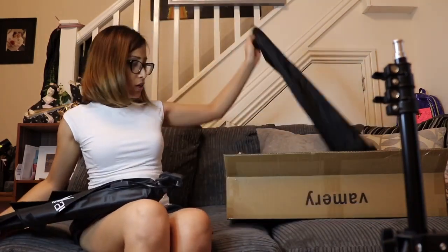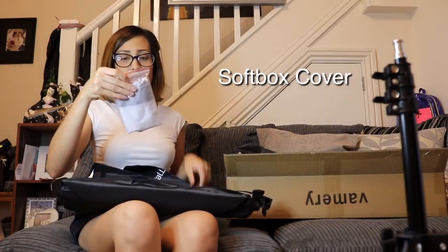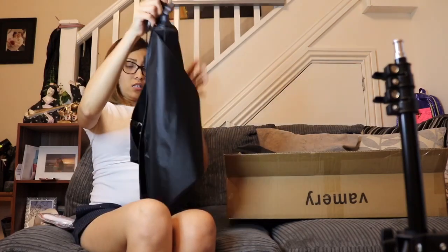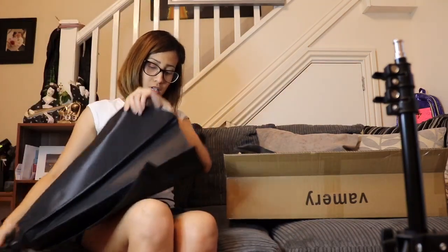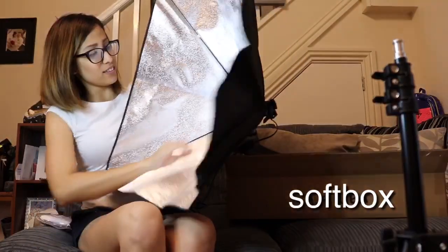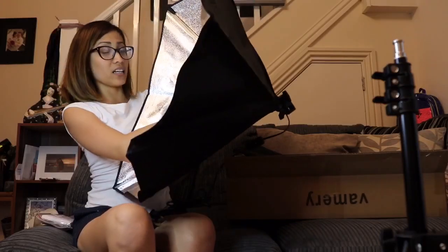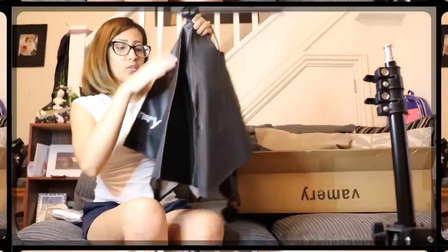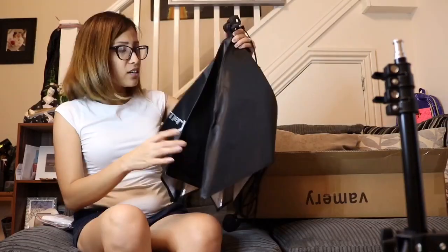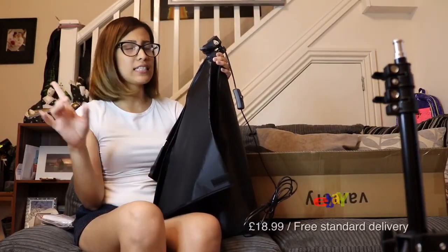This is probably the fabric cover. And a little triangle. Oh, lovely. Look, it's got a little fabric. Guys, oh, it's nice. It's very nice. I like it. It's like a mini umbrella, but obviously in the rectangular. Okay, so guys, it comes like this. It's really nice, and I've actually bought this for $18.99, something like that.